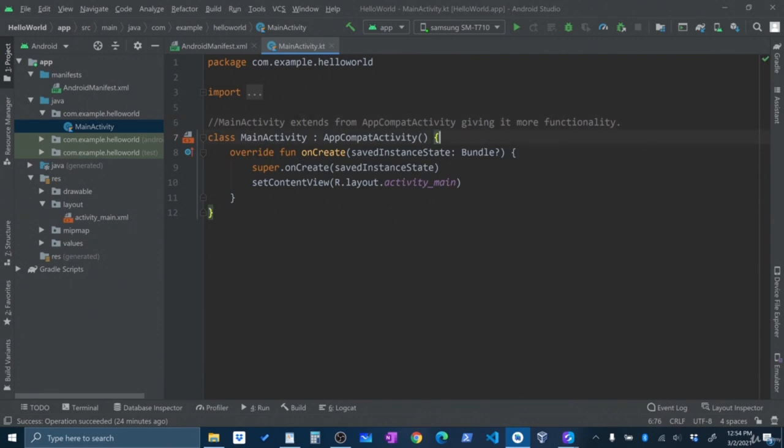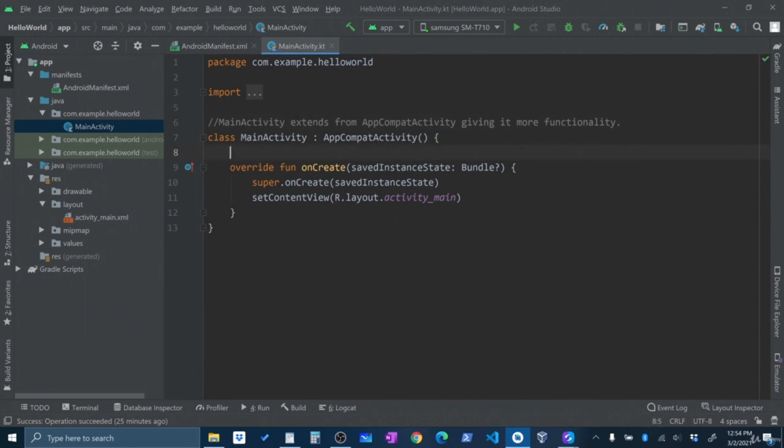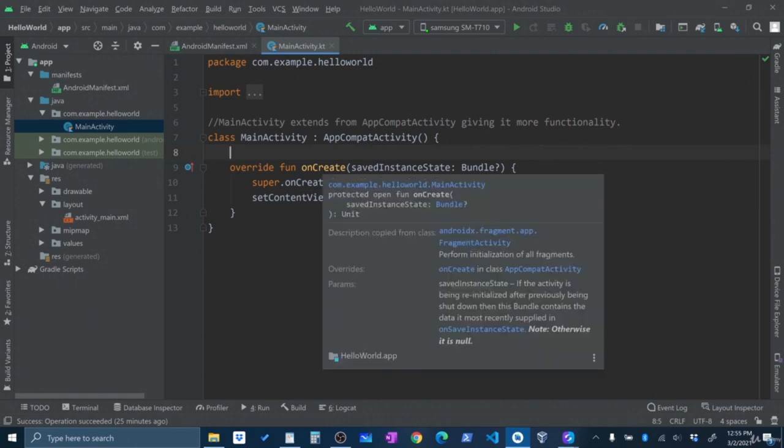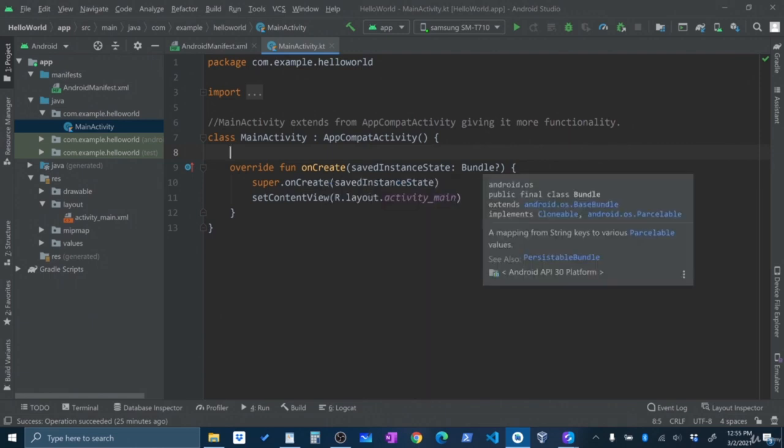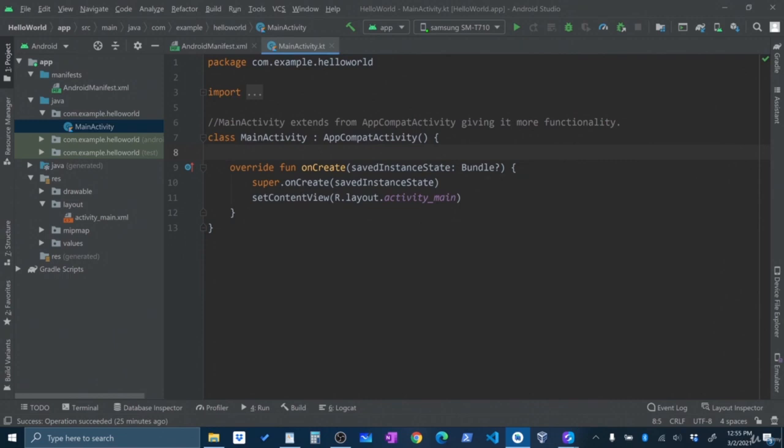Now, once we get inside of this class, let's see what happens. The first thing that we do is we call override fun onCreate. So we call an override to the onCreate method. Activities, our MainActivity, have a set of predefined methods known as lifecycle methods that are called during the setup and the life of the activity. We'll learn more about these in upcoming videos, but one such lifecycle method is onCreate, which runs when the device creates your main activity. And this is done only once at the start of your app.